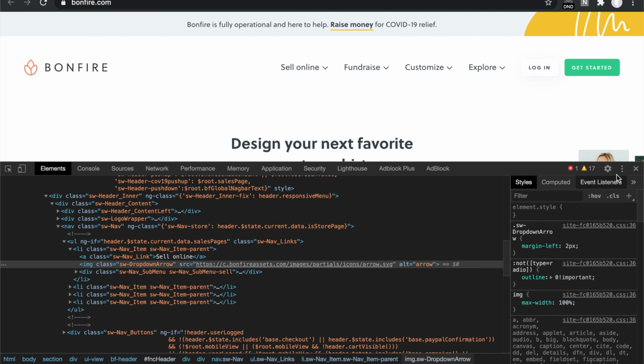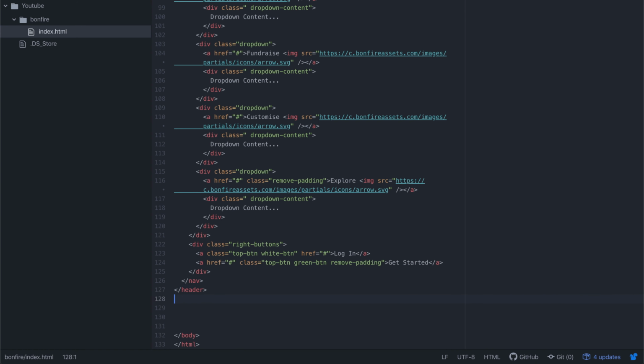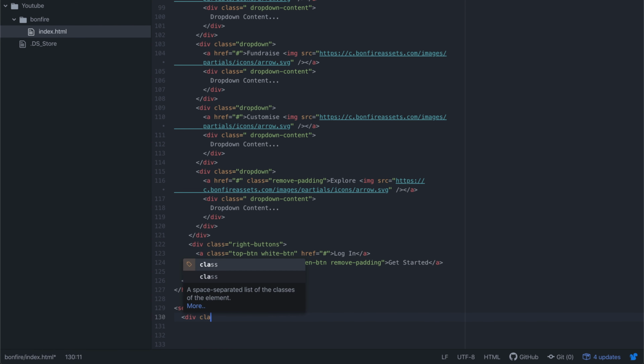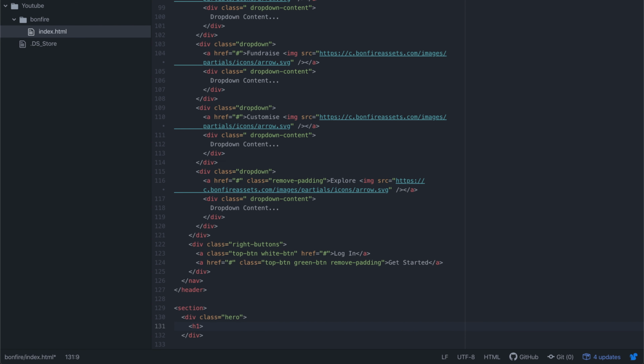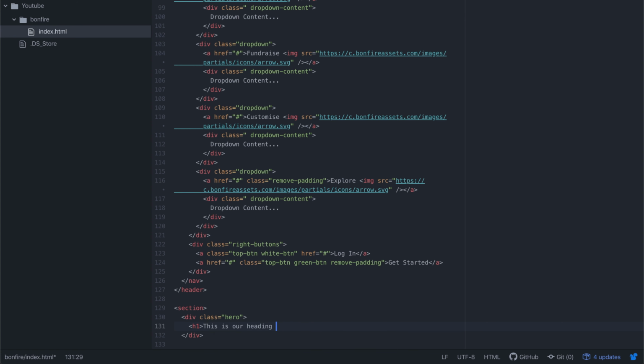So we're going to add the base display for these elements. So we need a bit of heading text just here, a button, and a place that we can add this display down here. We're going to do this underneath the header in a new section. And at the top, we will have a div, which will be called hero. And then inside here, we're going to place an H1, so a heading. So we'll say this is our heading text.